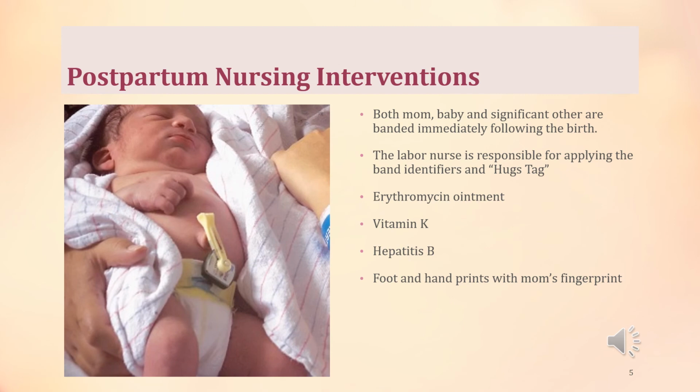All right, so some of the first things that we do, other than dry baby off, that's always the first thing that we do, get baby skin to skin with mom. We are going to make sure that baby is banded right there in the delivery room with mom present. This is really important because we're making sure that this is the correct baby that belongs to this mom.